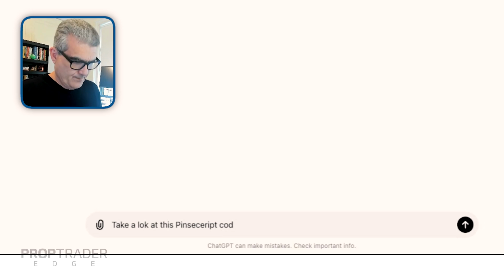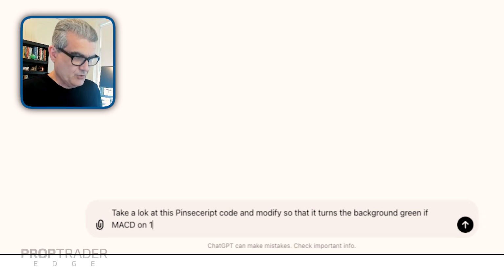and modify it so that it turns the screen background green if MACD on 15-minute chart. And the reason I'm going to use a 15-minute chart is because I want a longer-term time frame against a short-term time frame to get a much more meaningful idea where the underlying trend is.